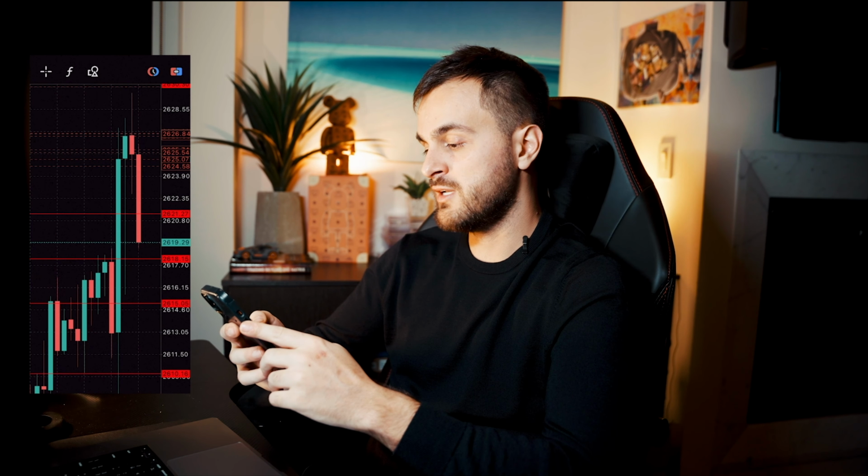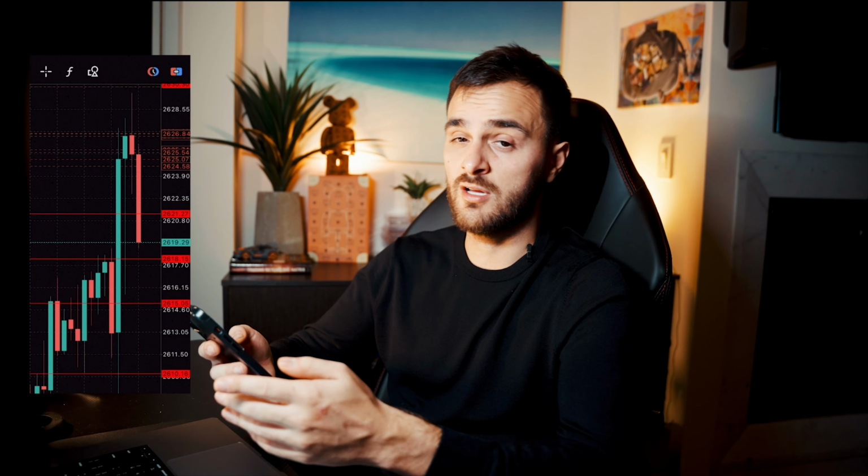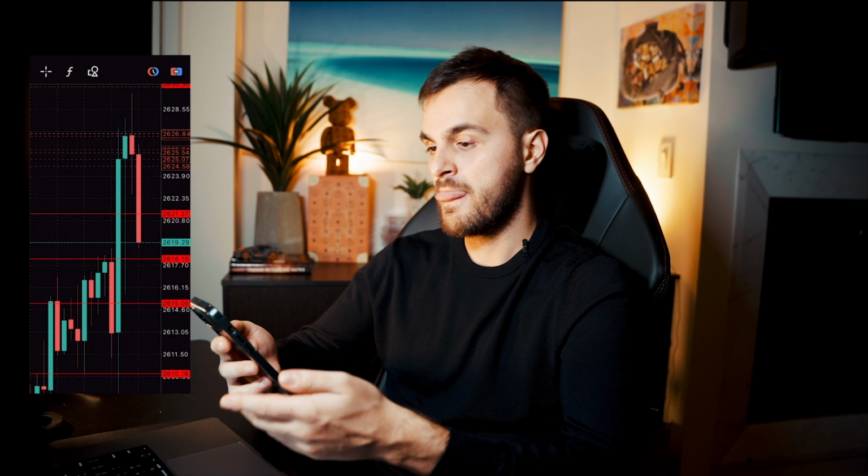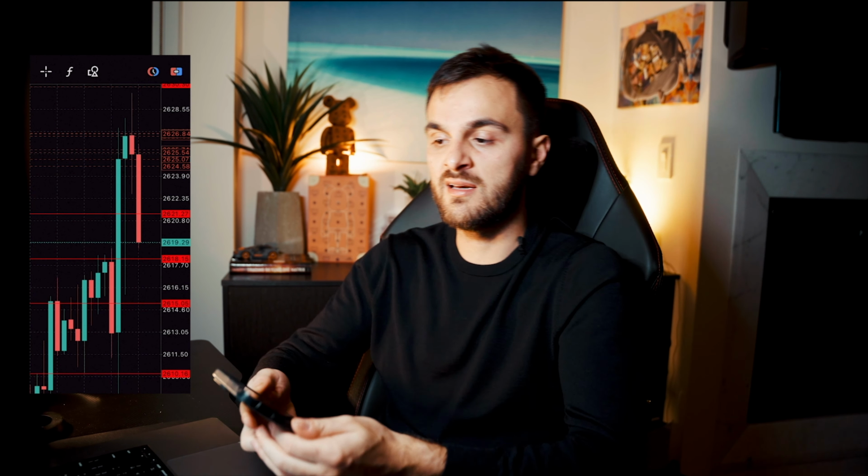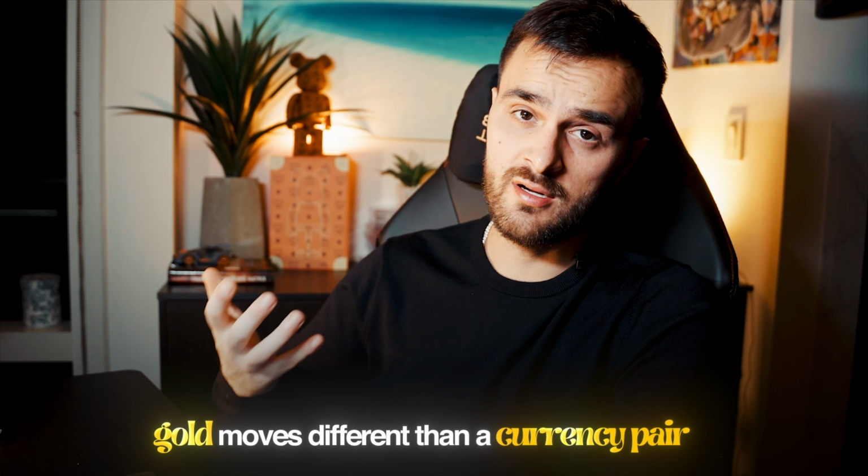You'll see smaller trades because I understand I'm taking a lot of trades and I'm scalping in gold. If you understand the way gold moves in a day, one thing to understand is gold moves different than a currency pair. So that's one thing we should talk about when it comes to scalping 101, gold versus currency pairs. Gold moves a lot more in terms of your regular pips, right?